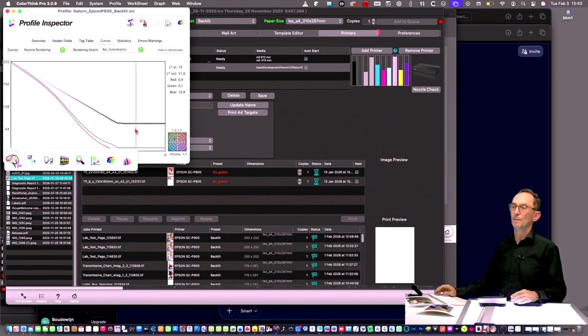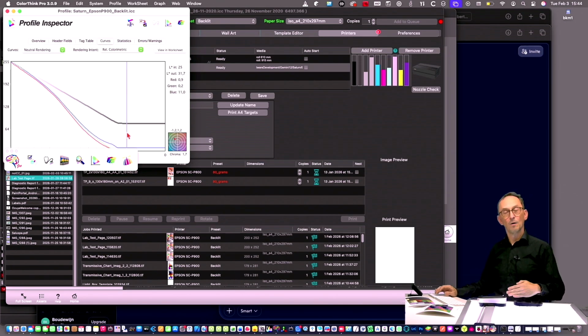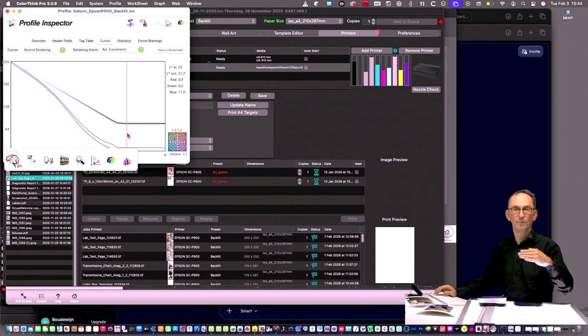It's pretty neutral. And you can see the end result, which is this curve, is pretty much linear, but doesn't go black because it's backlit. So you always have light coming through it, and it goes up to an L value of 31. So all blacks are elevated compared to a photo print, which is close to 0 black.